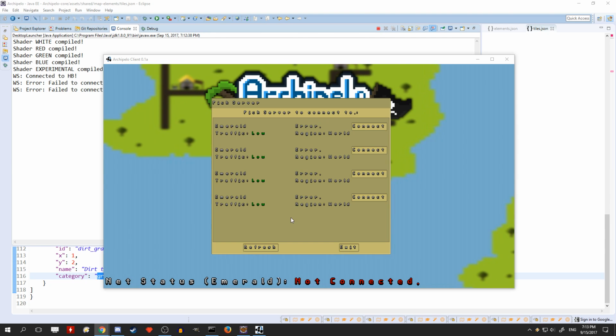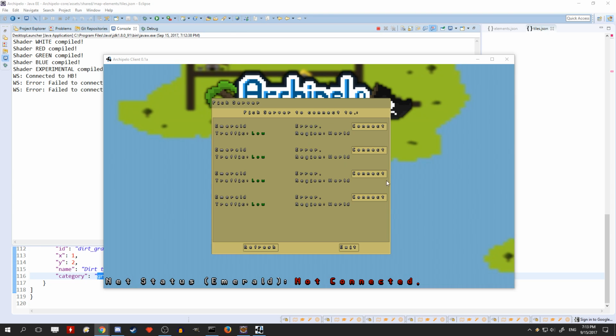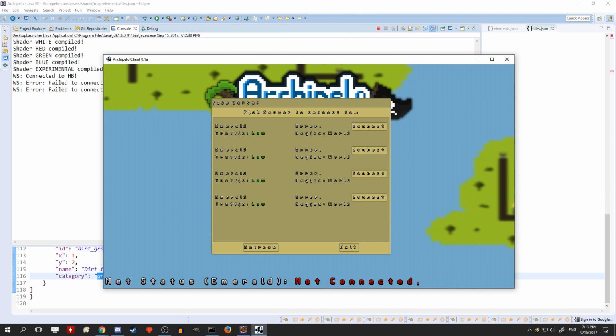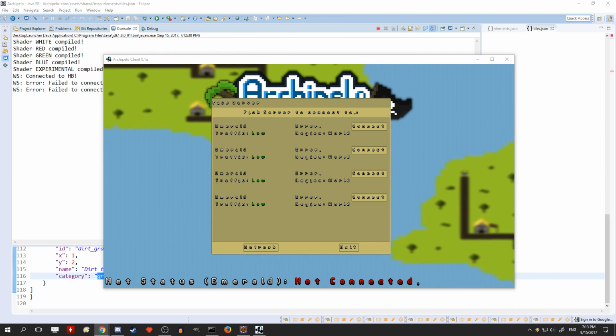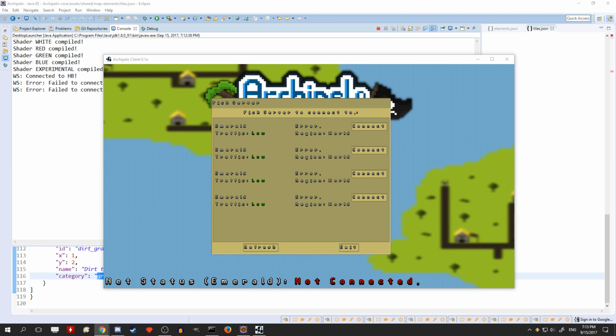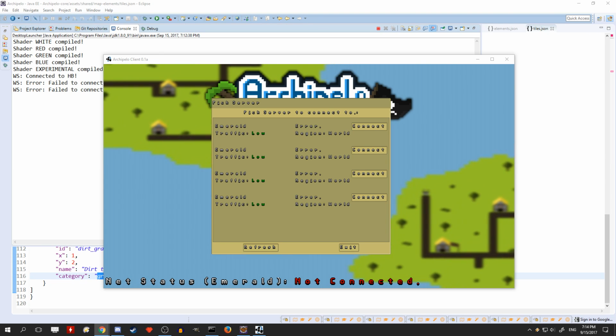It says, okay, we got 4 servers. Of course, we don't actually have 4 servers running at this IP. Now, that's a bug, of course, that they're showing 4 servers, even though there isn't. But that's something else. So I just have to port forward it because I'm trying to connect with my external IP address.